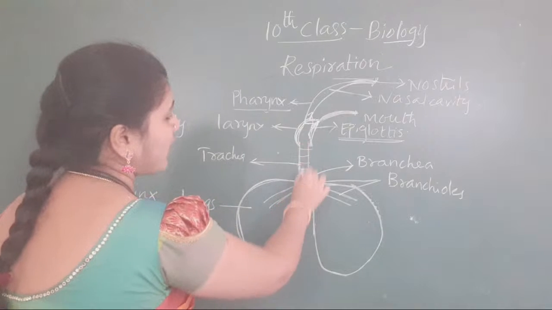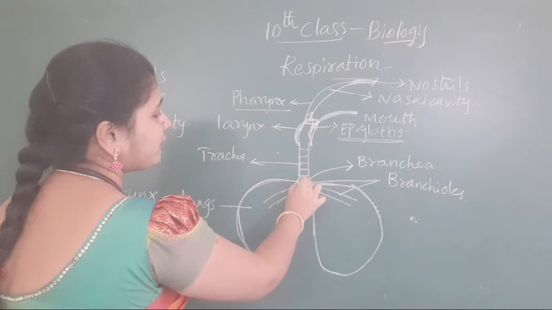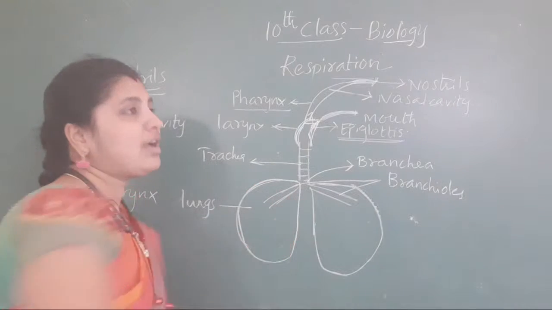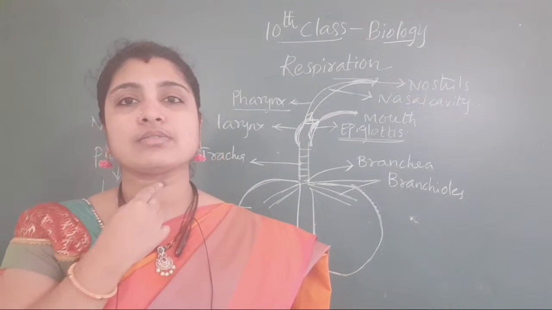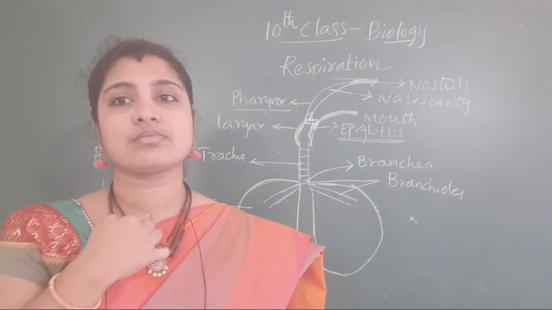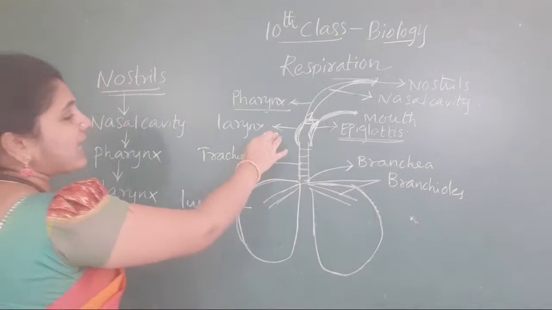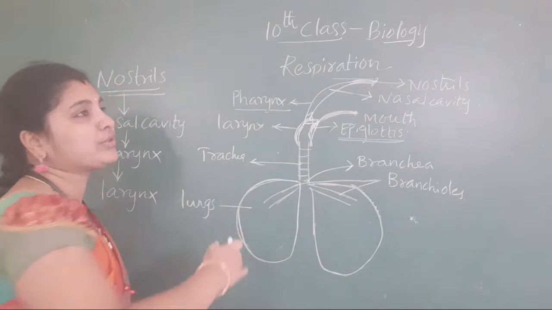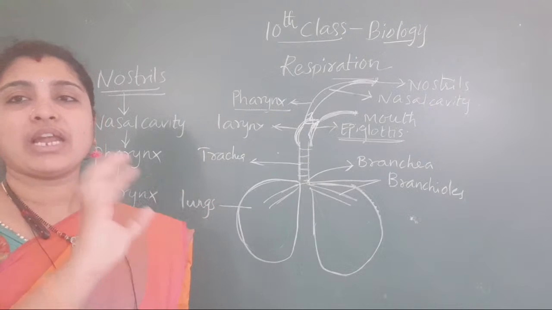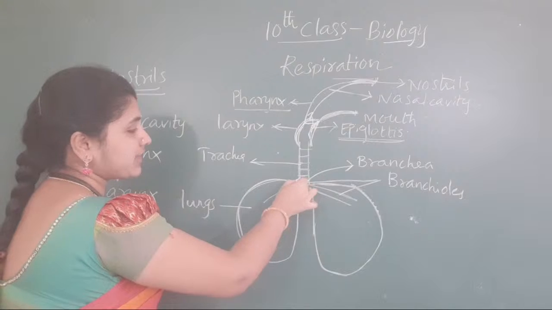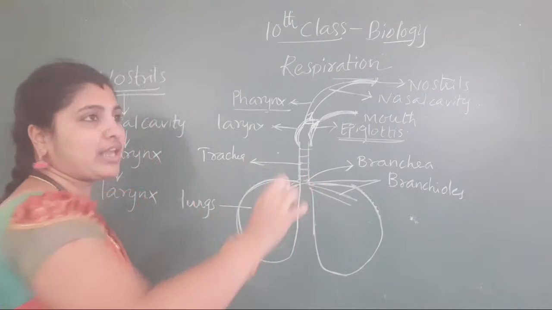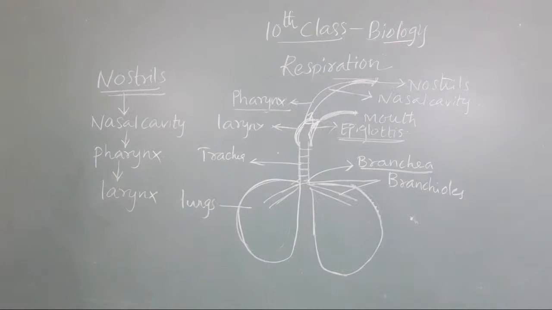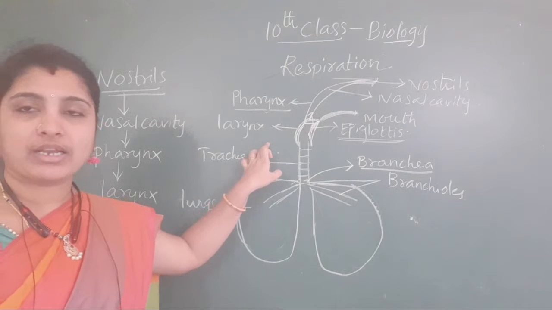Okay, this trachea, if you observe, is a tube-like structure that diverts into the lungs. You can touch it like this. Larynx leads to trachea. It is the windpipe. The trachea is known as the windpipe. From this trachea, it will enter into the lungs. The point where the trachea enters the lungs is known as bronchi. Okay, students, the trachea is known as the windpipe.